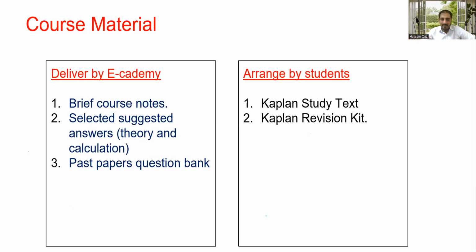What you will get from my side: the premium lectures, the notes, and student caliber suggested answers. Some of the theoretical answers are model answers, but for the support of the students, I also provide, for each syllabus area, selected past papers and suggested answers showing how to draft the theory in the exam, a past paper question bank, and the Kaplan study text and revision kit. That's the resource you require to work out.